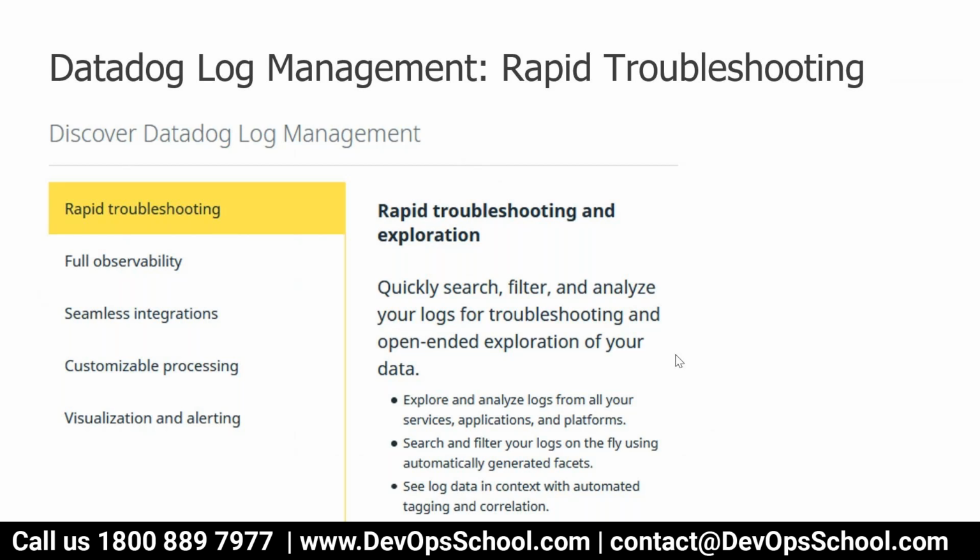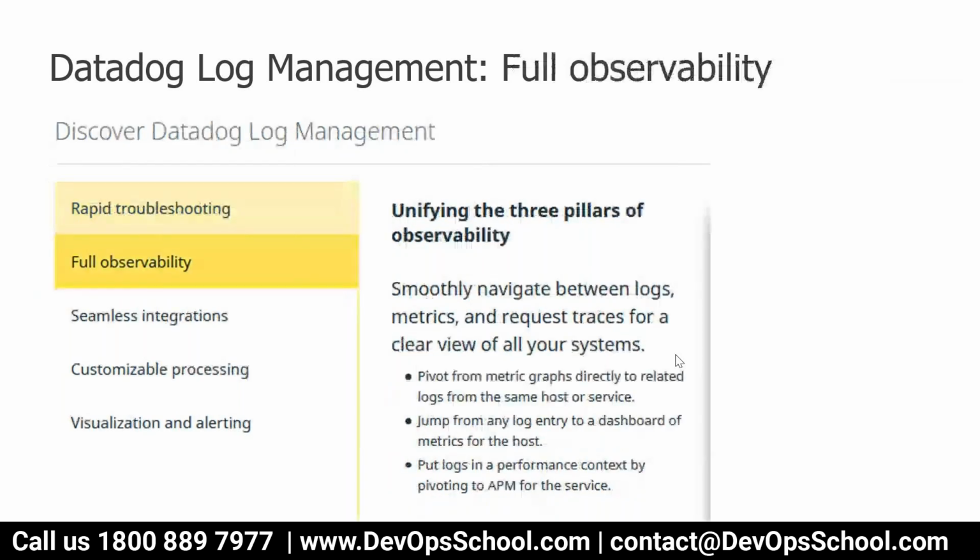So yes, quickly search, filter, and analyze your logs for troubleshooting and open-ended exploration of your data. Again, Datadog log management will help you to set up observability, which is one of the three pillars of observability. Like I told you, metrics, trace, and logs. This is the third one. Smoothly navigate between logs, metrics, and trace for a clear view of your whole system.